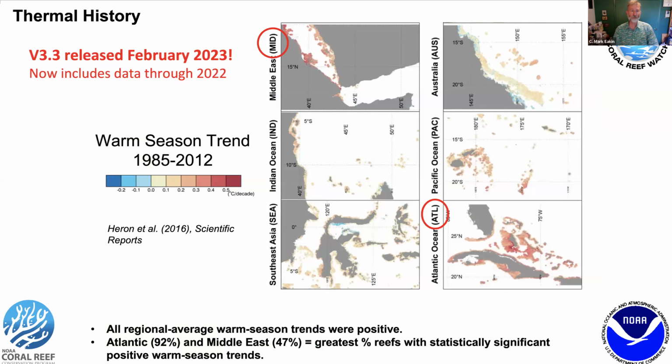Other data that have been released, the Coral Reef Watch uses the long-term data from the climatology to develop a wide variety of products. Things like warm season trends of temperatures, maximum heat stress. What month of the year is the warmest month of the year, and the one that's used in the products. Various trends, changes in variability, all very important observations that can come from these satellite data now that they've been consistently reprocessed through time back to 1985.